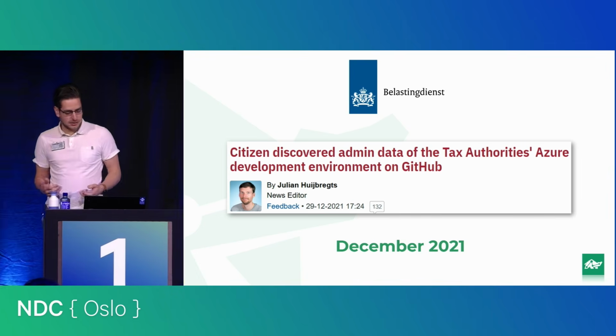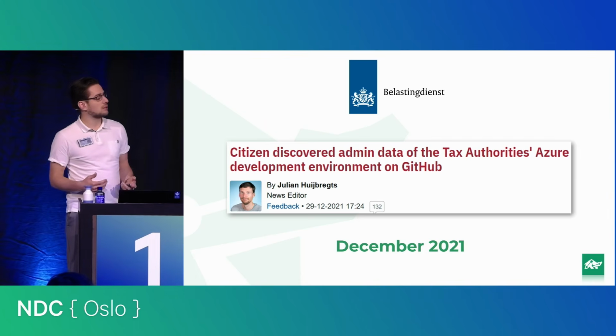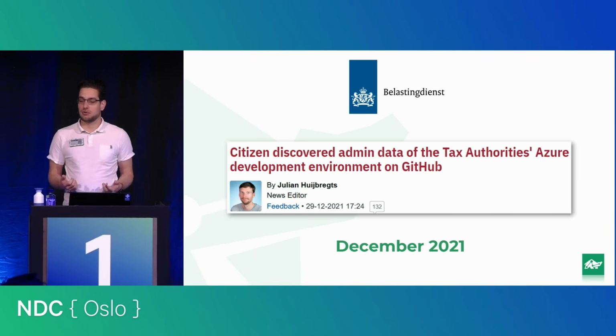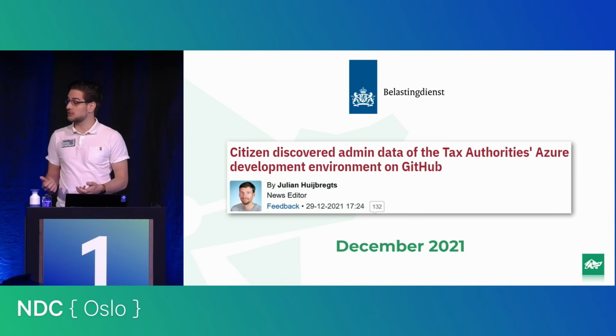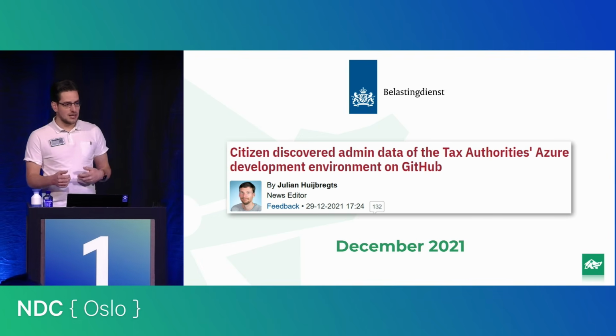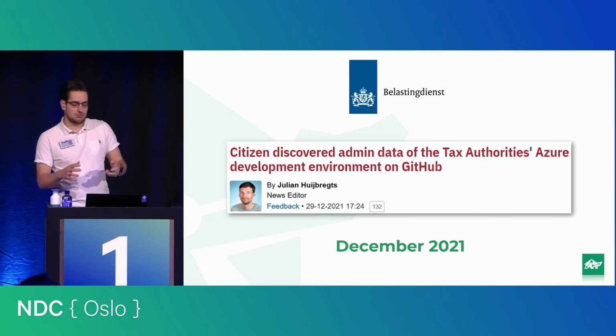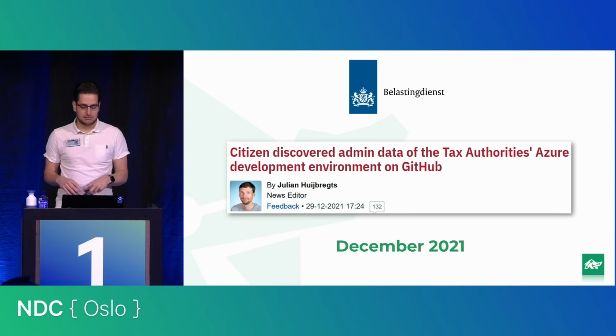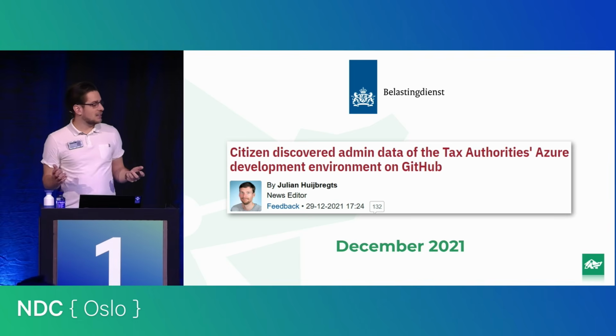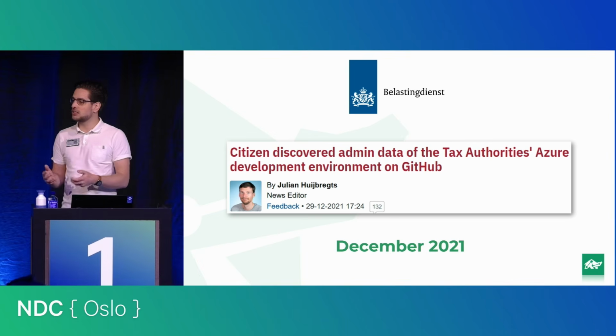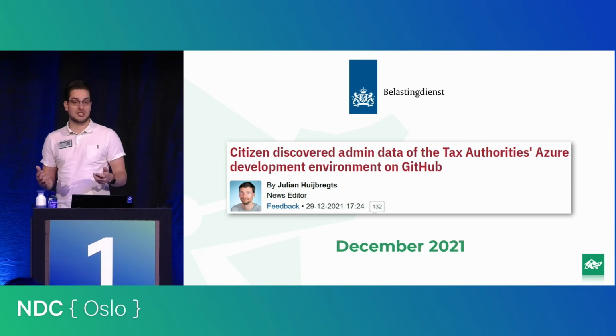So in December 2021, there was a Dutch white hat hacker, and he was looking around at the GitHub profile from a Dutch tax services employee. And in there, he found credentials to a private GitLab account. So he was like, okay, I'll just clone that and see what happens. Must be nothing bad. And in there, he actually found a file with tons and tons of passwords and usernames for lots of services from the Dutch tax administration, including a global Azure admin account.